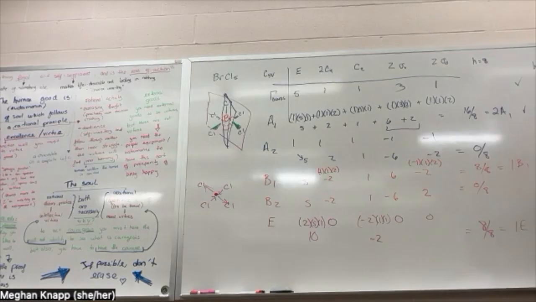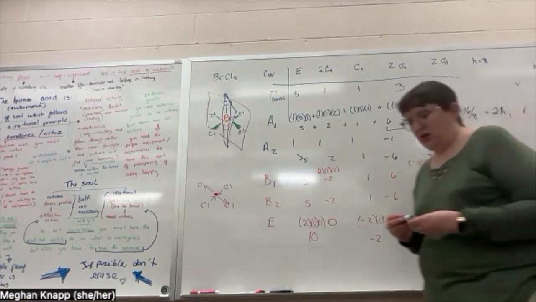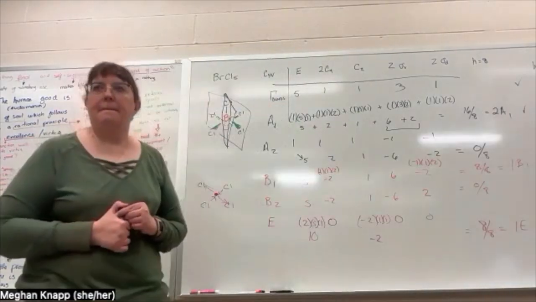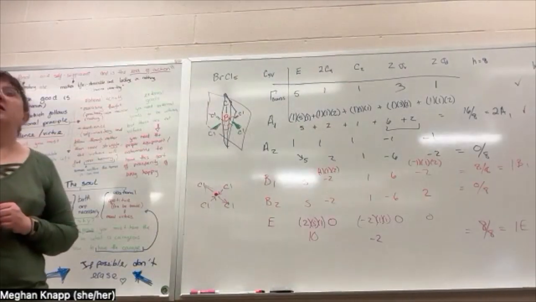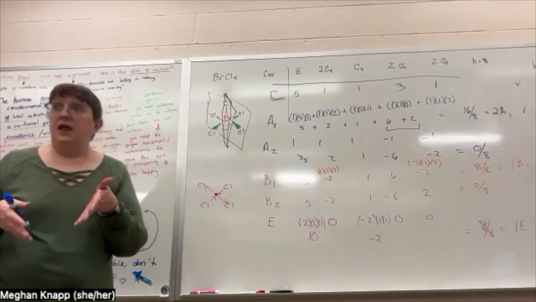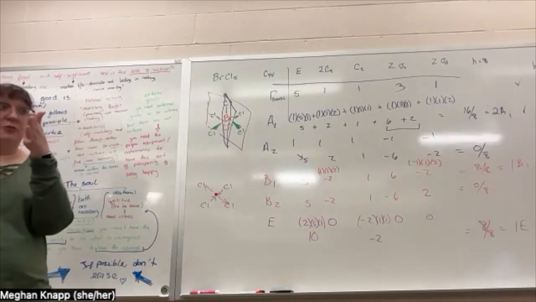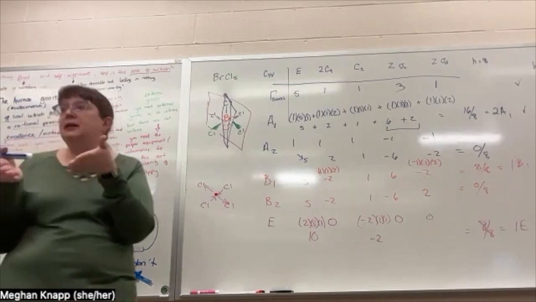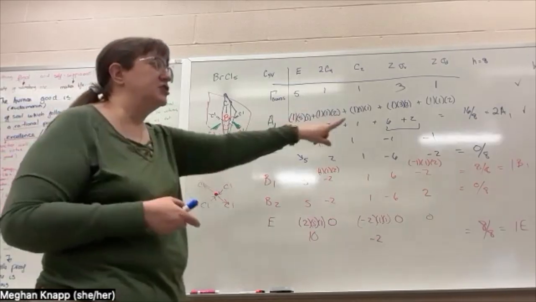Then I might ask you which are visible in IR spec and which are visible in Raman spec. So what am I going to do to answer that question? You've got to look at your character table, at those last 2 columns. The third column from the right, or the second from the end, is my linear combinations. Linear combinations are going to tell me which one.